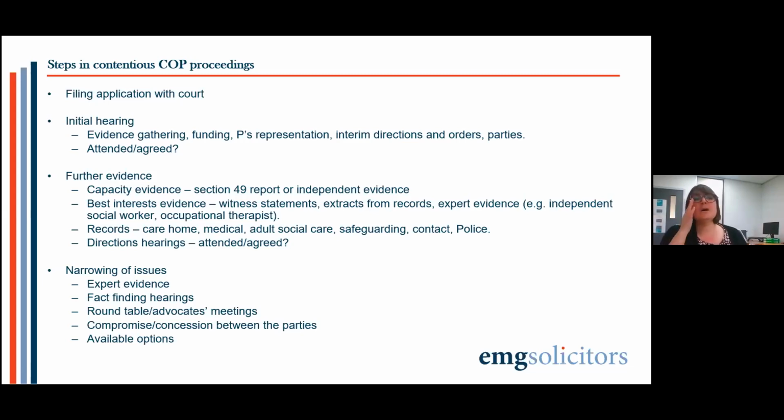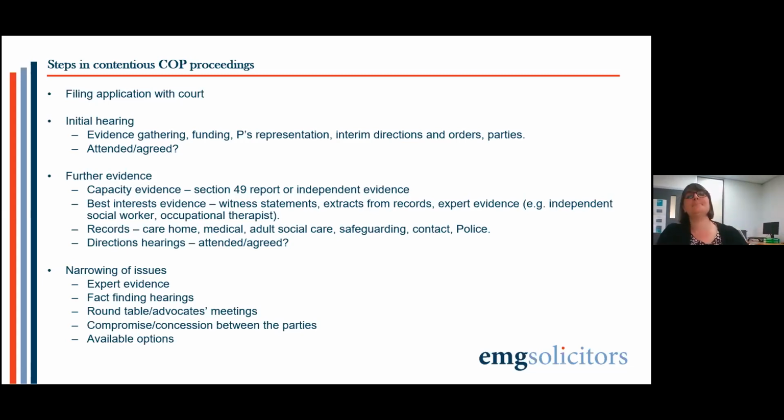The other way it can start is by the public body, so the local authority or CCG sending the application into court. It will then be listed in the court for an initial hearing, which, unless otherwise agreed, is an attended hearing. And the first orders, certainly in deprivation of liberty, section 21A applications, tend to be agreed between the parties, and they're not exactly the same, but they tend to be looking at similar things.